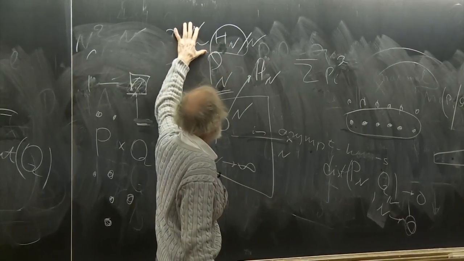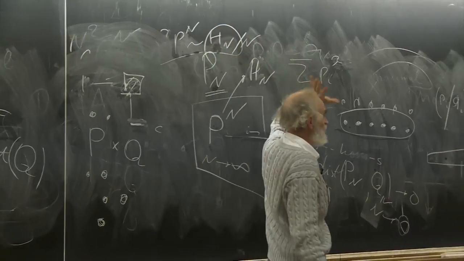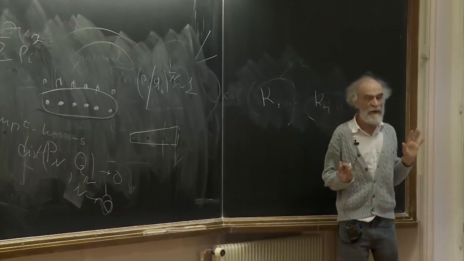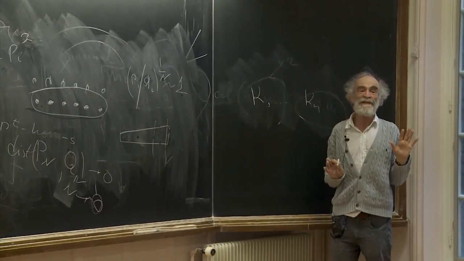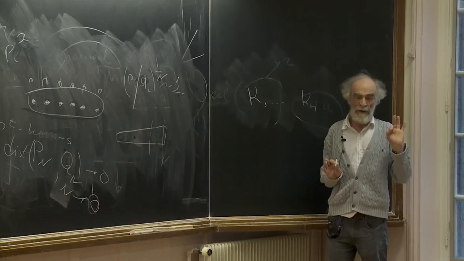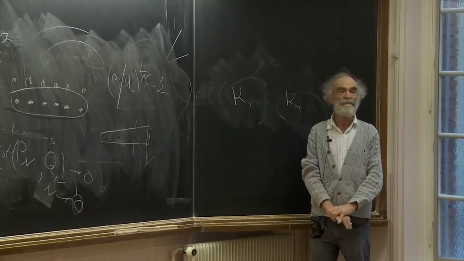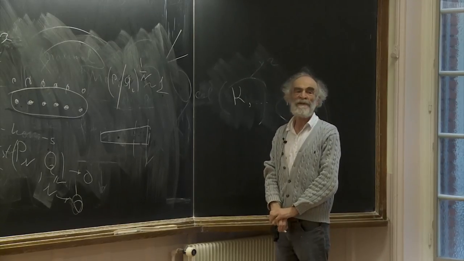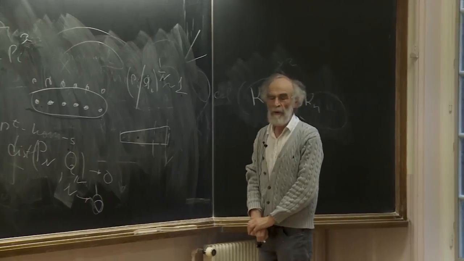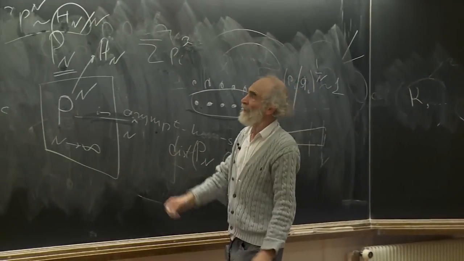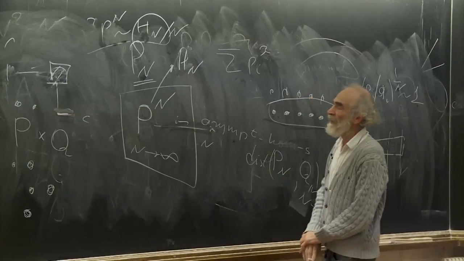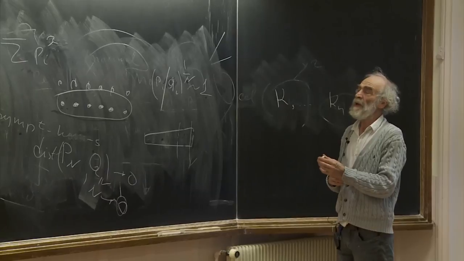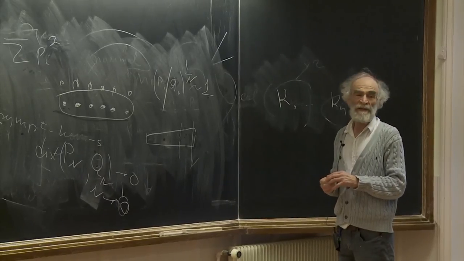So everything you have to know about entropy, you can read from cardinality. You can forget about measures. It is the same as cardinality. It's exactly the mentality of Boltzmann. So what is the entropy of a system? It's the number of states. Entropy is the log of the number of states. So there are no weights. Weights disappear when the system is large enough, because all weights become equal. And so everything is reduced to this homogeneous case. And anything you want to prove about entropy follows from what you know about sets.